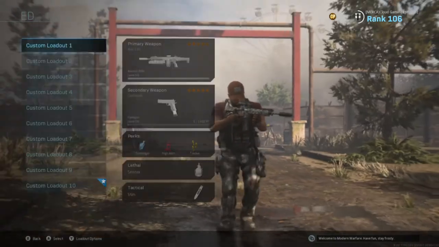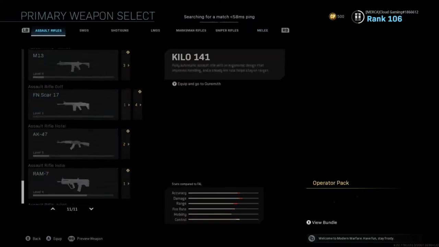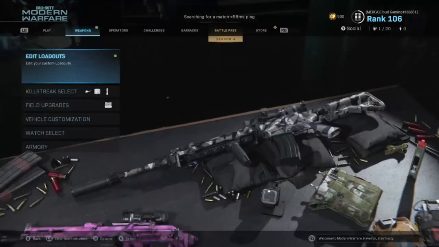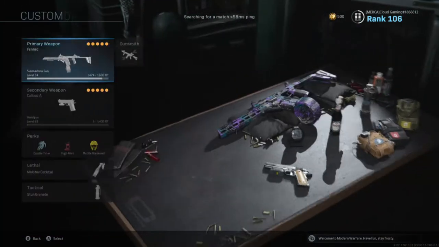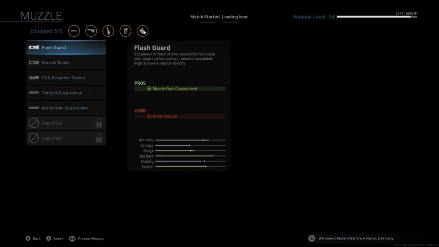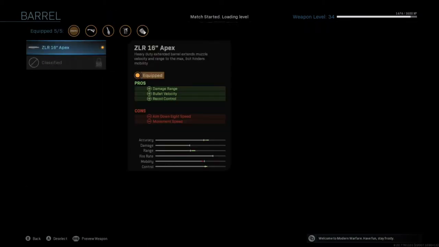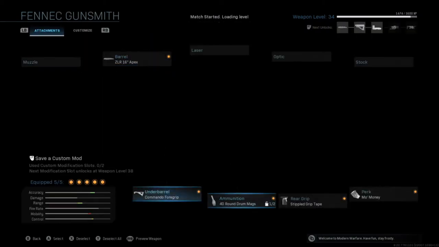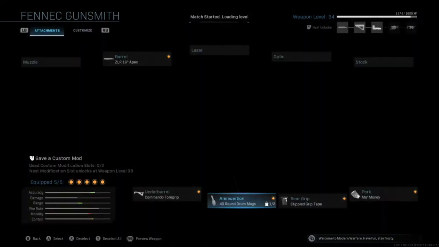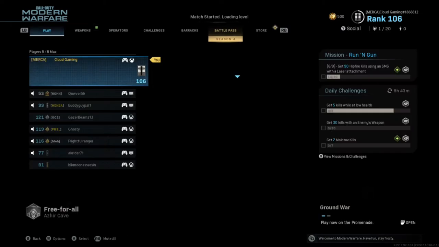I know I said before that I was probably going to start leveling up the Ram 7 after I finished it, but I think what I'm going to do instead is the Finnick, because I tested it out a little bit, I played with it a little bit, and maxed out with the good attachments that I have seen, it is a monster, basically. So I think I'm going to be doing that instead of the Ram 7.